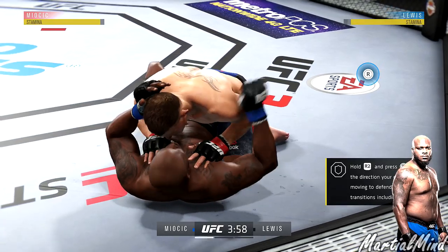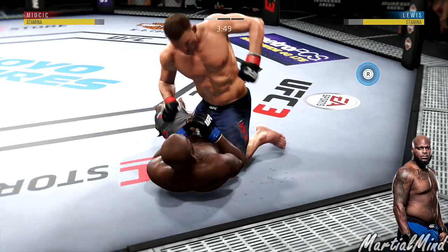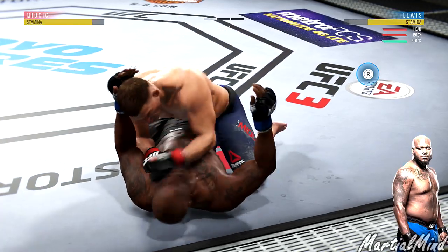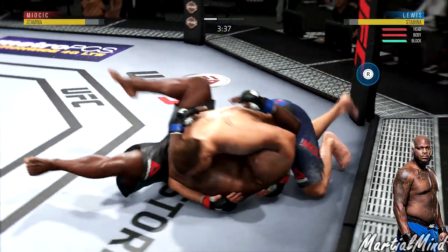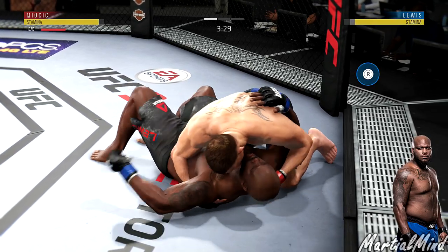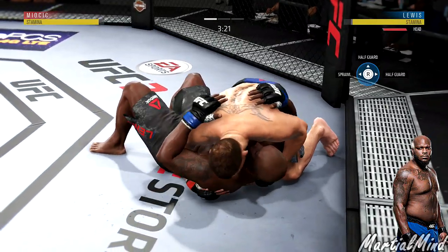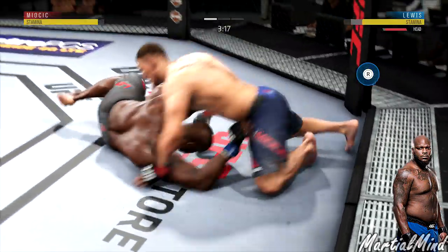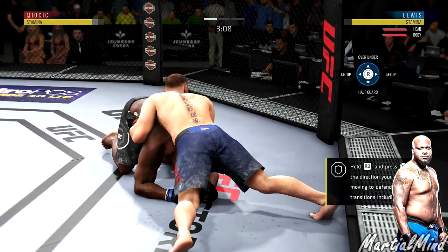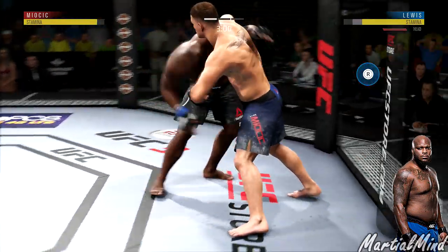Survive this ground and pound, and hopefully we can get back up to my feet in this round. Oh, he denies that. No. Okay, so I'm officially stuck on the ground, but let's just survive. Let us live to tell the story. Try to go to sprawl right away. Sprawl, okay. Excellent movement on the ground here, always trying to better his position. See if I can get up and escape the clinch right away. Nah, no, I'm not going to do it.